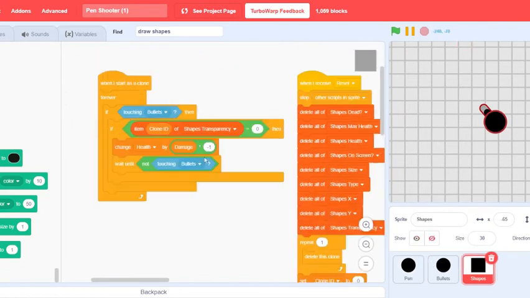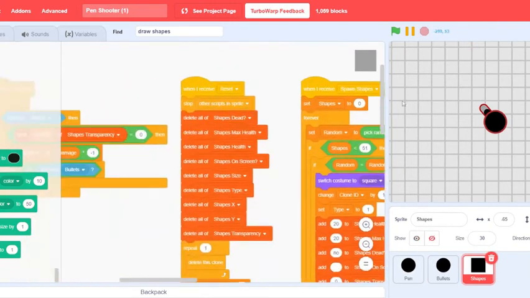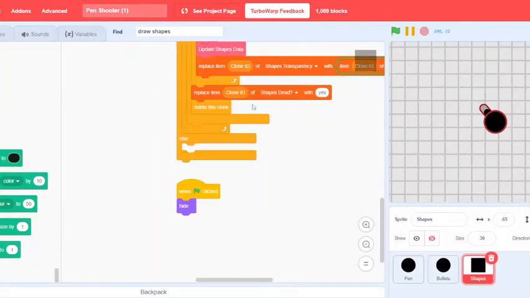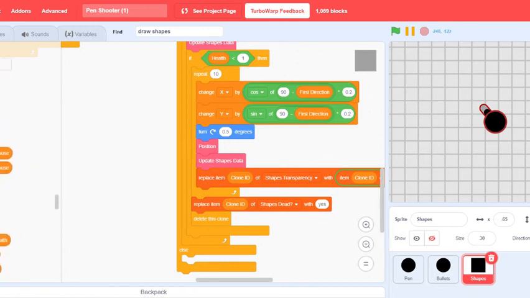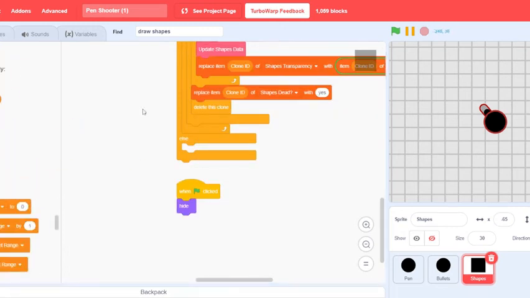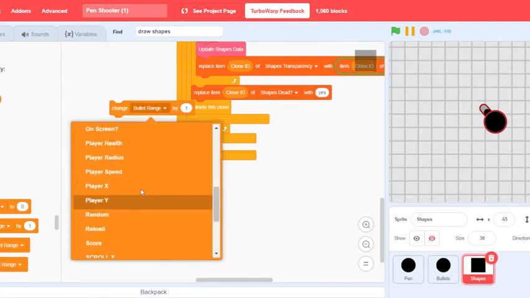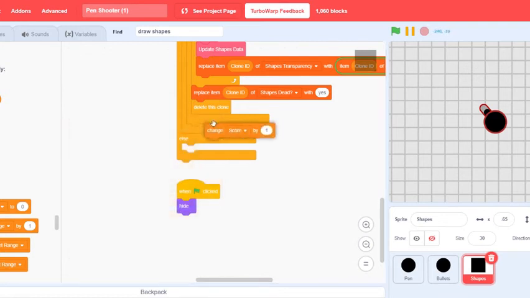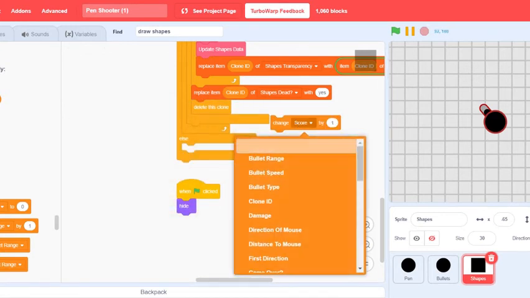So now what we should add, which I almost forgot, is to go ahead and right here before they delete, we can say change score. So change score, and I don't know why it's doing this now.